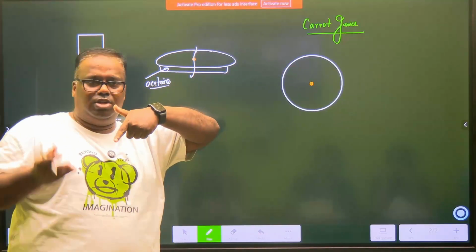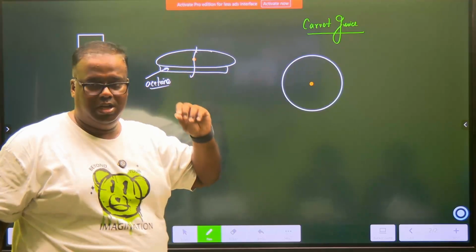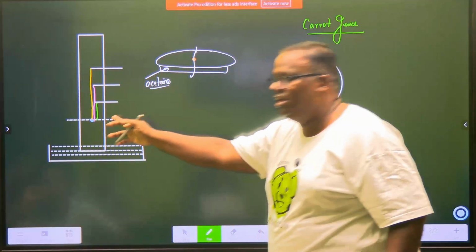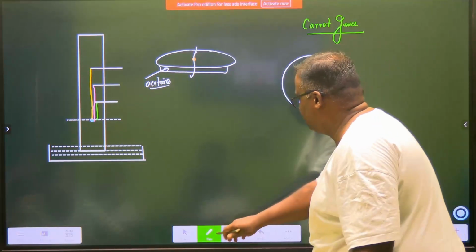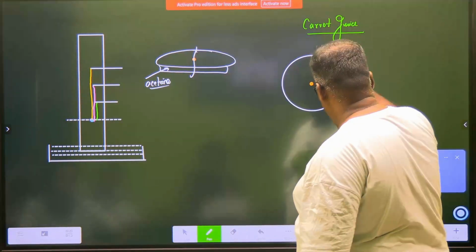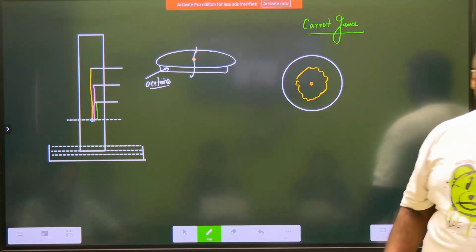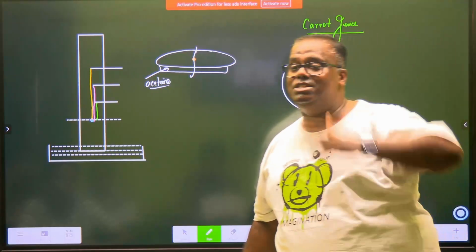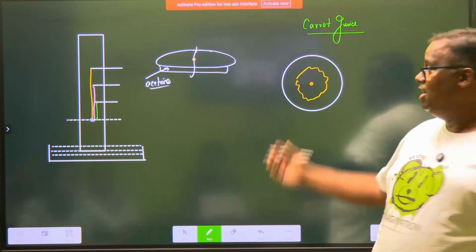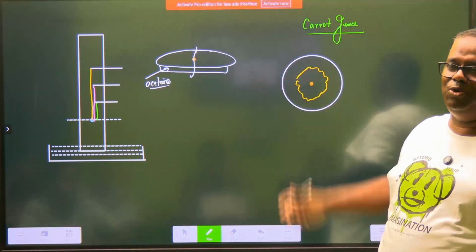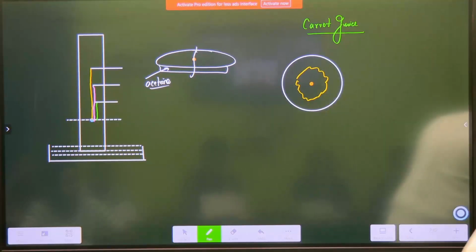So the wick will suck out acetone, and the acetone will go into this concentrated solution. And what it will make, now you won't find something like this. It will spread up. So you will get radar charts like rings. So we will get rings like this. Different color rings will come out. They are the various pigments present in carrot juice. Carotene, xanthophyll, chlorophyll, all will come out. Your marks depend upon how many pigments you can separate out.